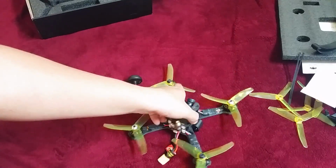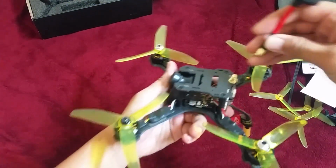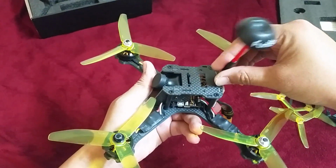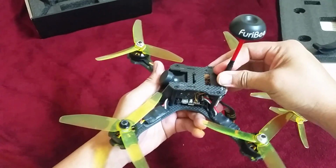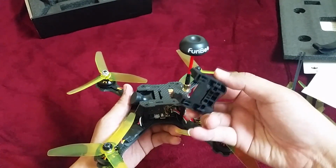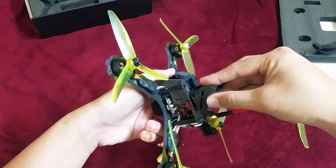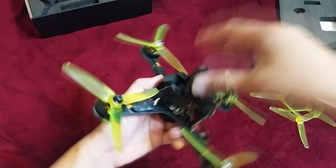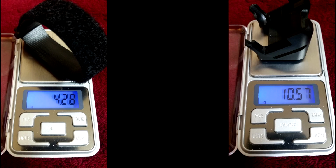On top, the transmitter's female RP-SMA connector is screwed in and firmly held in place. Personally, I don't like having my antenna pointing straight up. Instead, I prefer them to be angled 40 to 45 degrees back. What's good about the action camera mount is that there are slits on the bottom that lock it in place. The included zip ties are used to semi-permanently hold it in place. It really is a blessing that the quad is so light.